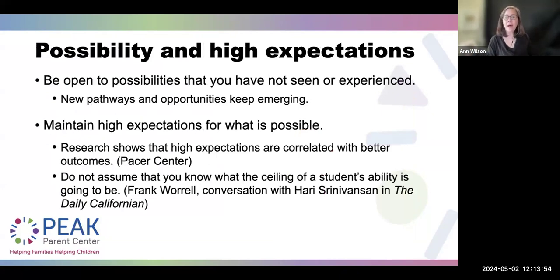Think about possibility and high expectations. There are so many things changing in the world right now, so there will be different opportunities in the future that we haven't even seen. There are new pathways and opportunities. And we also have more ability to shape how we design our life than we have had in the past. There is a lot of research about how high expectations are correlated with better outcomes.